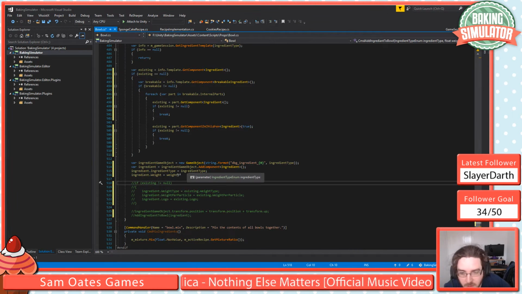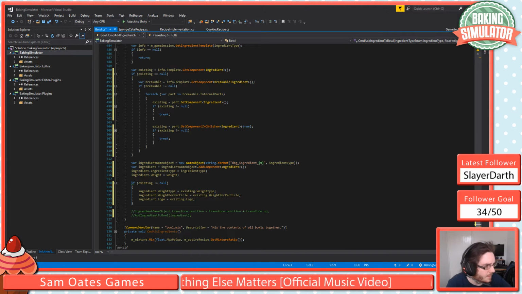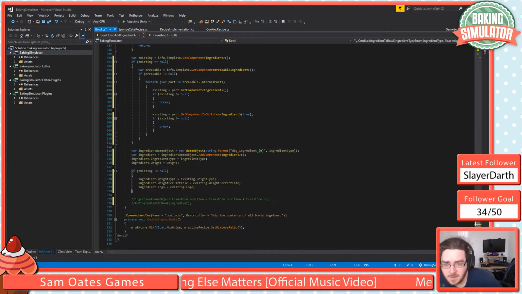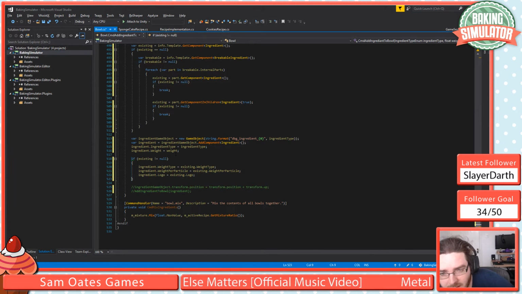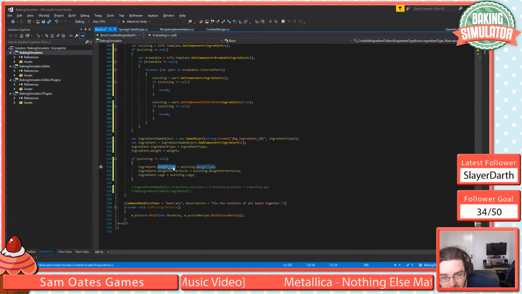If an existing one already exists, this is what I don't get. This bit of code here, I don't even remember writing it. So if we already have an ingredient and we set the new one to have the weight of the old one, oh, that's the weight type, not the weight.